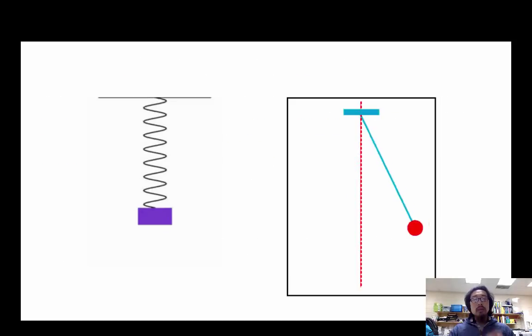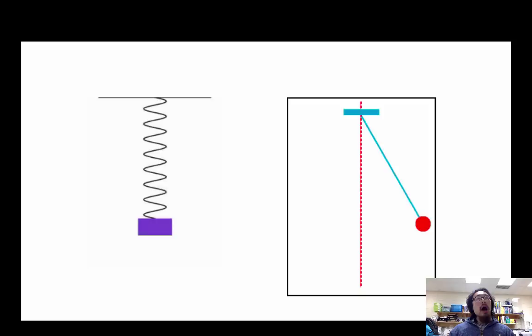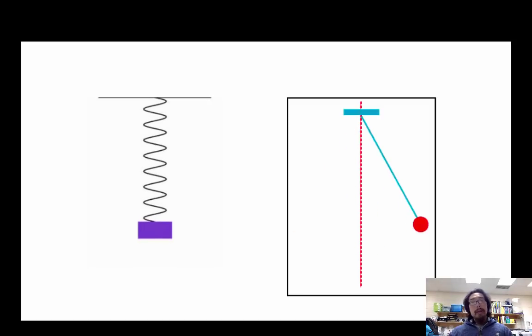Okay. All right. So here we have two examples of simple harmonic motion, and both of these are what we're going to be dealing with in AP Physics 1. On the left, you can see a spring oscillating back and forth, and on the right you can see a pendulum oscillating back and forth. It's important to know that the restorative force for the spring is based upon the spring force, and the restorative force for the pendulum is based upon the gravitational force.